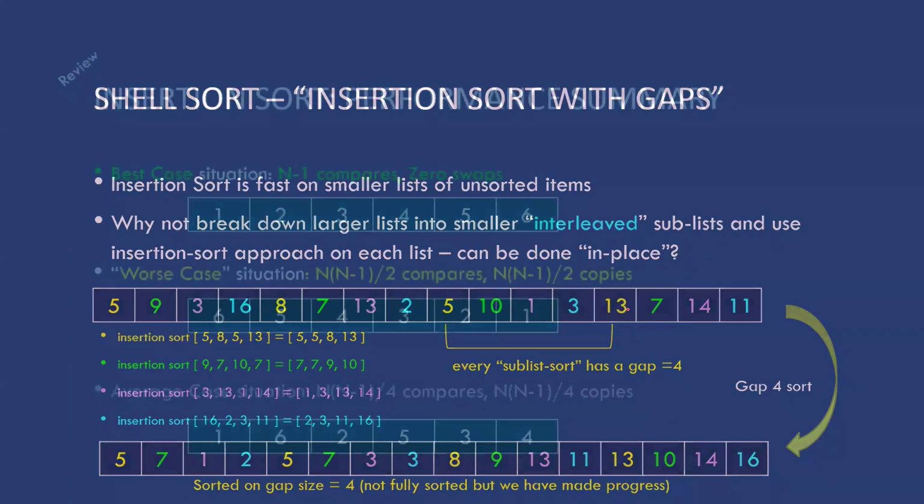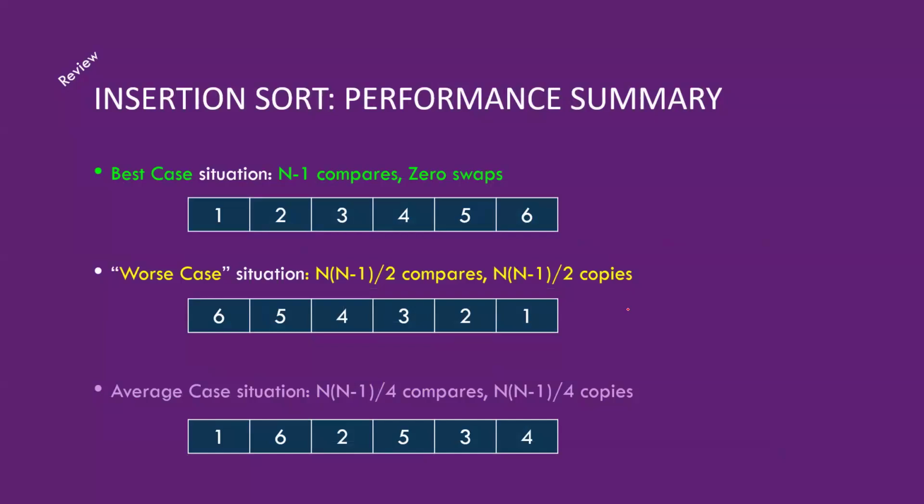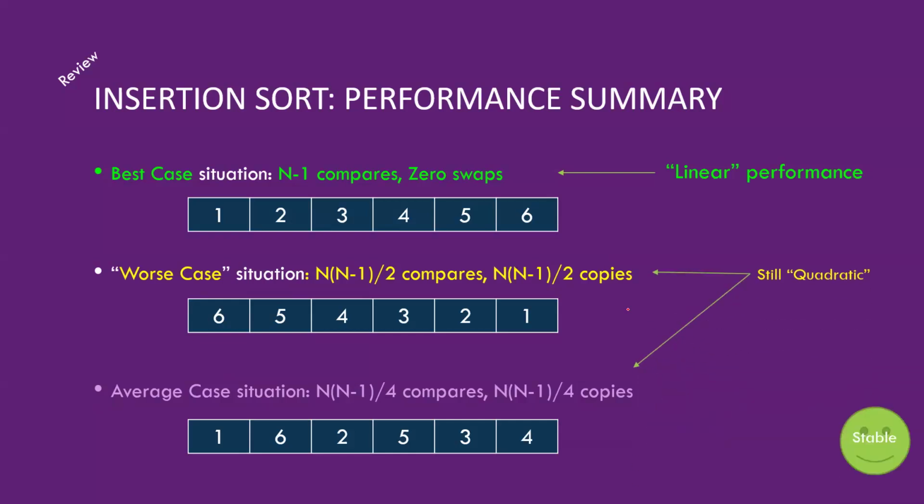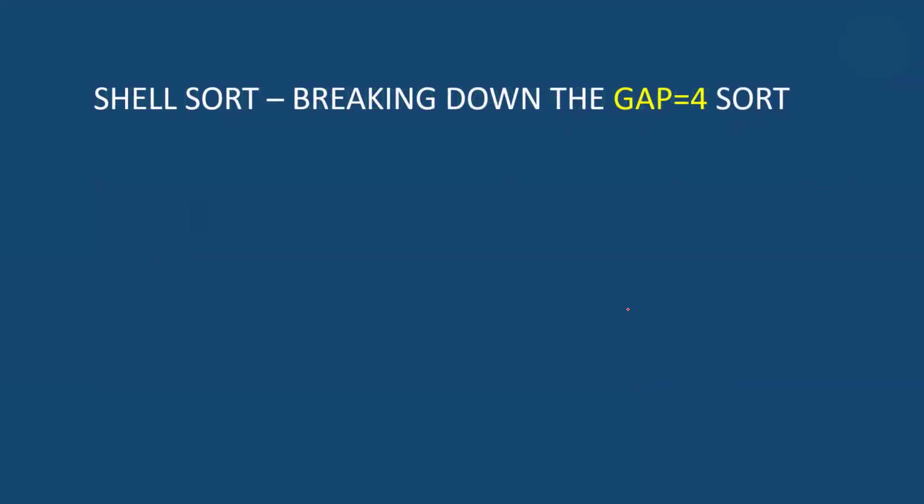So that's the idea, though. And as it turns out, if we look back at insertion sort, our best case scenario, of course, is linear, and the rest is quadratic. But if things are mostly sorted already because we were stumbling toward order, maybe we get a pass, right? We get done really efficiently, and we can go on to our next gap. So that's why they chose the insertion sort.